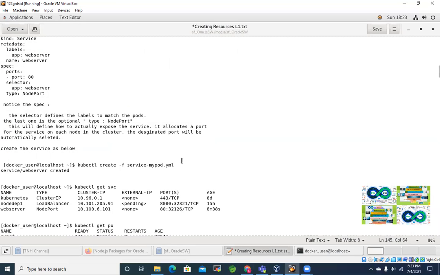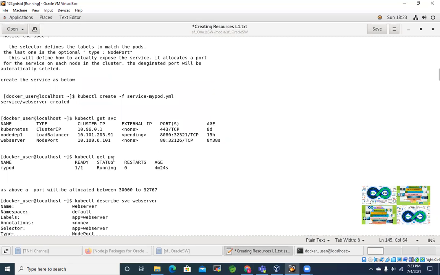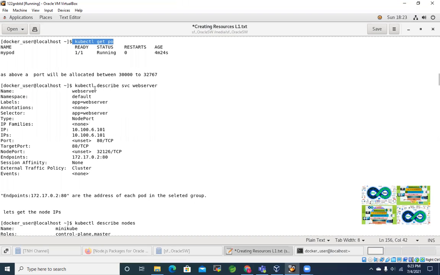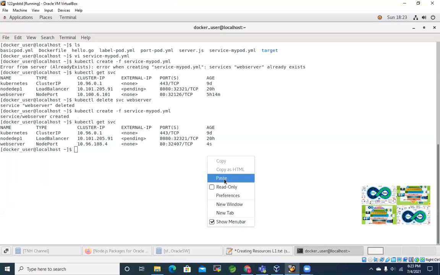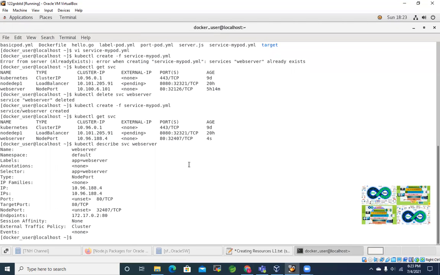Right. So let's go back and check our guide. You can see get po is fine and the service is created. Now if we describe the service, right? Very important to describe. We haven't done this one earlier. To describe the service, you will see more details. We have described a pod, but we haven't described the service, right? So name web server, labels is working with this, right?